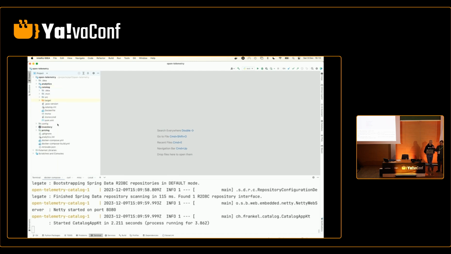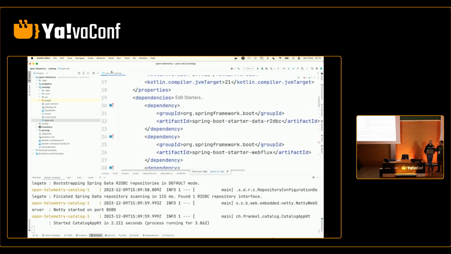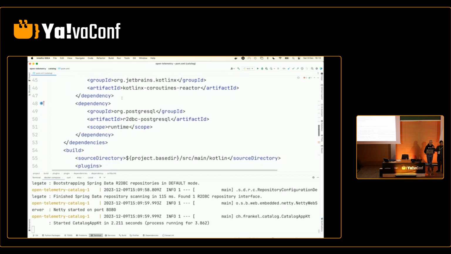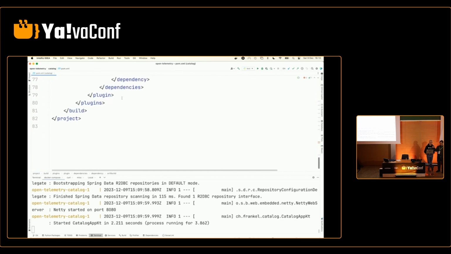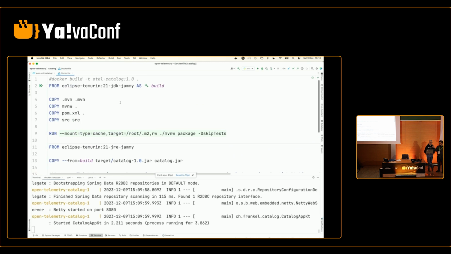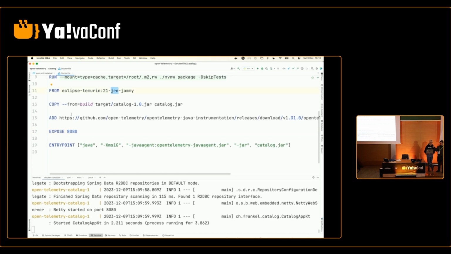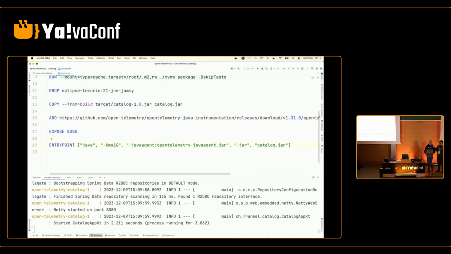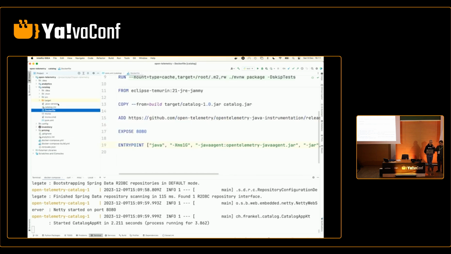The first thing is I have the catalog, as I mentioned. In my first version, I have a Spring Boot application, and look, I have nothing related to OpenTelemetry. Nothing. Now, when I build my container, that's where I put the stuff in. This is a multi-stage build, right? The first stage builds the jar, and the second one runs it with a JRE. Before I run it with a JRE, I add the OpenTelemetry agent, and I run it with the Java agent here.